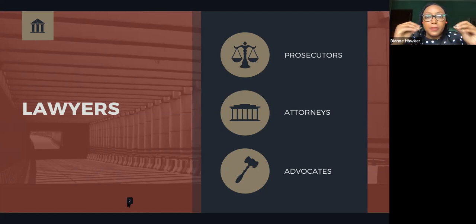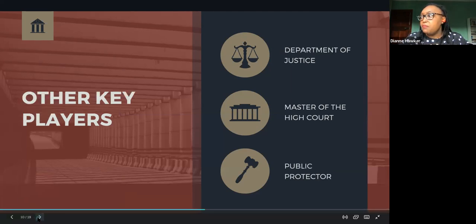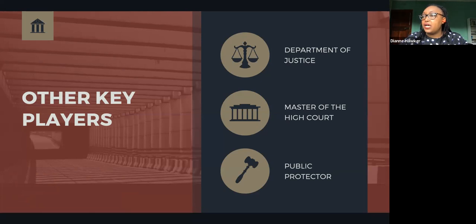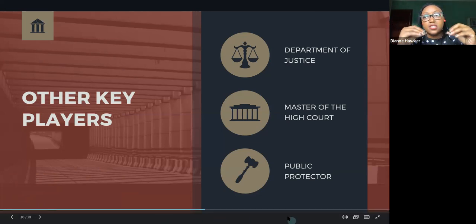And they are also the people that most oftentimes you will get information from as a journalist to actually find out what is going on in the case. Now, there are also some other important players that exist within the legal system, and you might find yourself having to cover their work or their involvement in court cases. For example, you will find that the Department of Justice is not necessarily involved in the criminal proceedings, but they offer key support to bodies within the justice system.